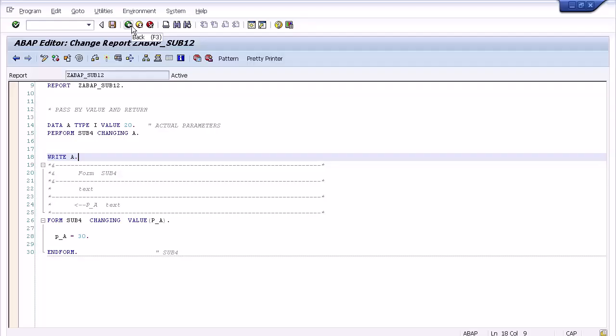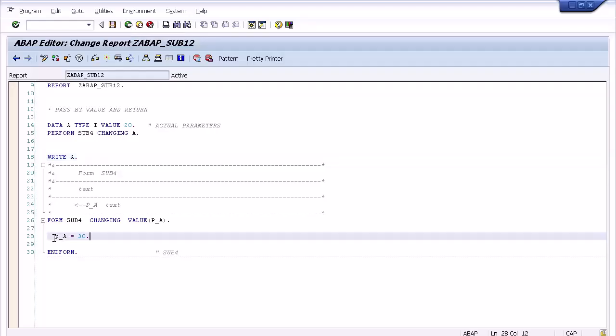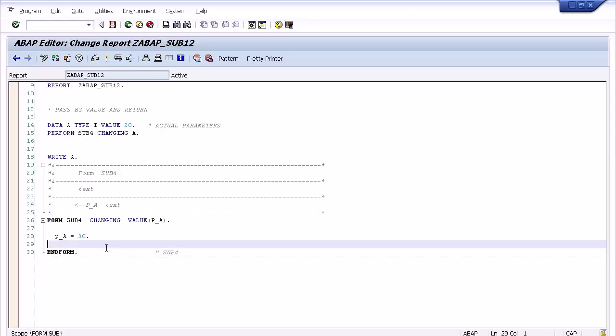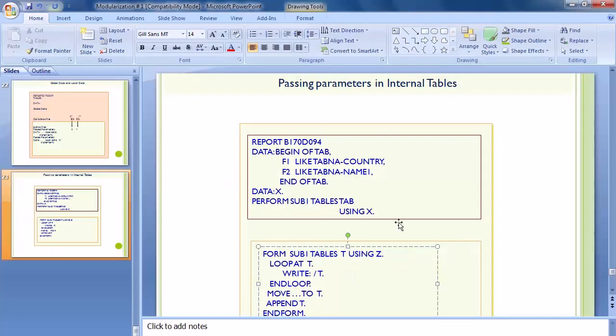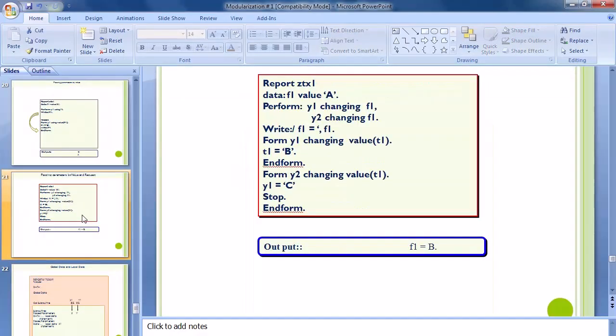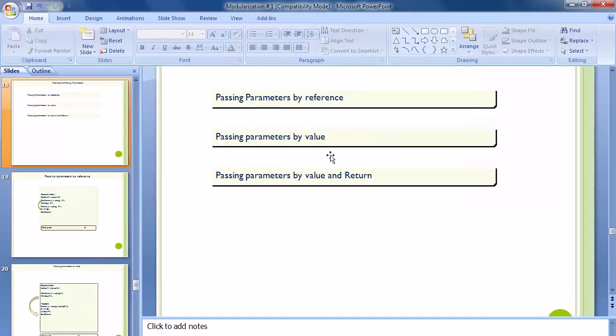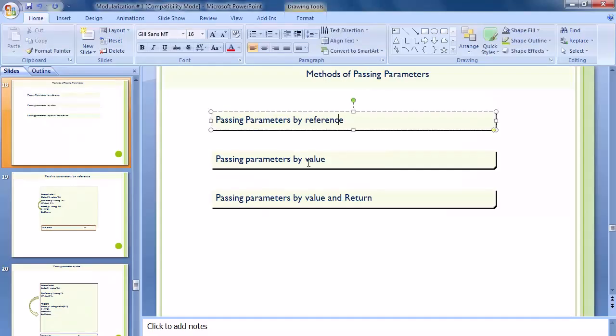So what is the difference between reference and value and return? You can divert a particular flow of the program whenever the requirement is done inside, or later you can control it to be moved to another program. In that case we have to use call by value and return. So when the control is back to the main program, only then will the actual values be reflected. So these are subroutines with passing the parameters. Done with passing parameters, reference, value and return.